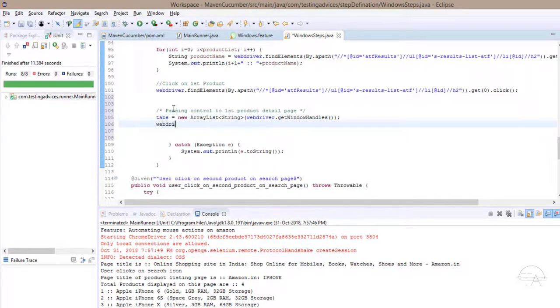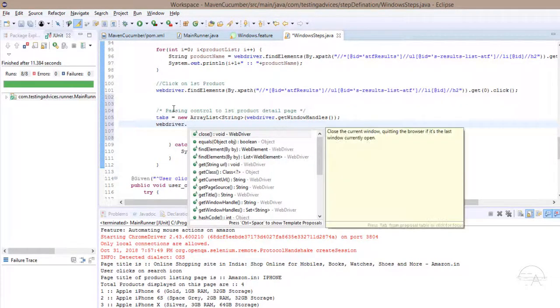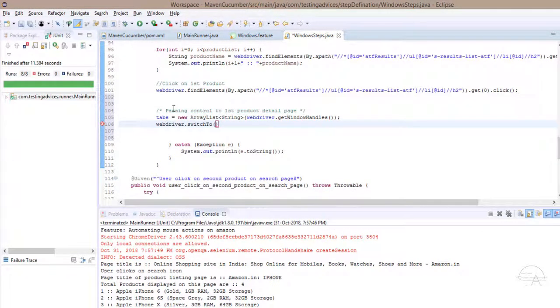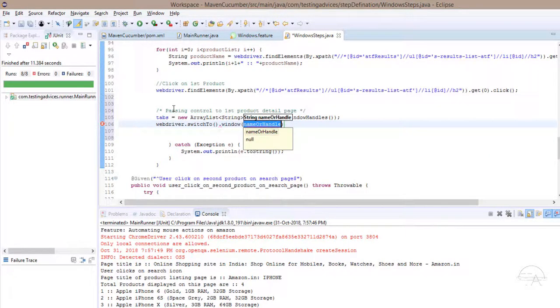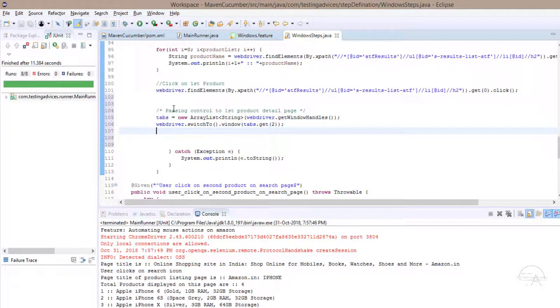The code is WebDriver dot switch to dot window, tabs dot get 1. It starts with 0: the first one is the listing and the second is the first product detail page.